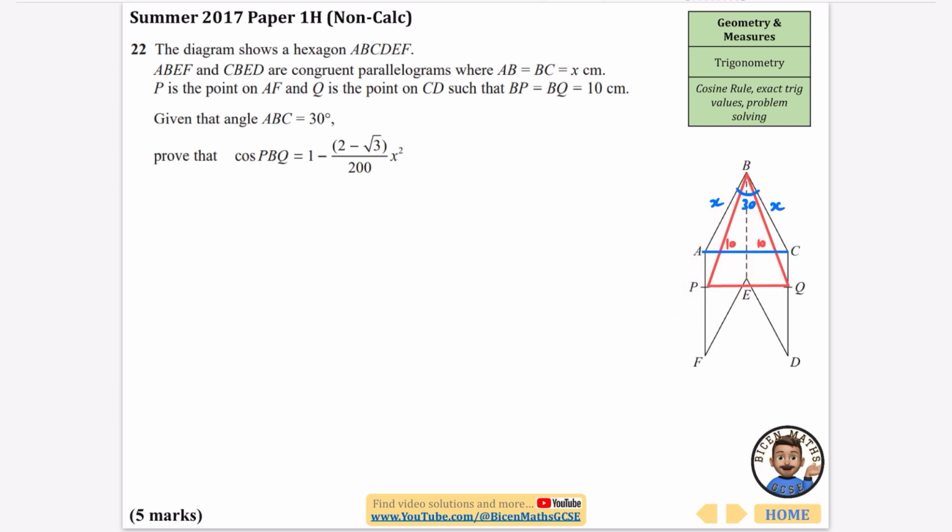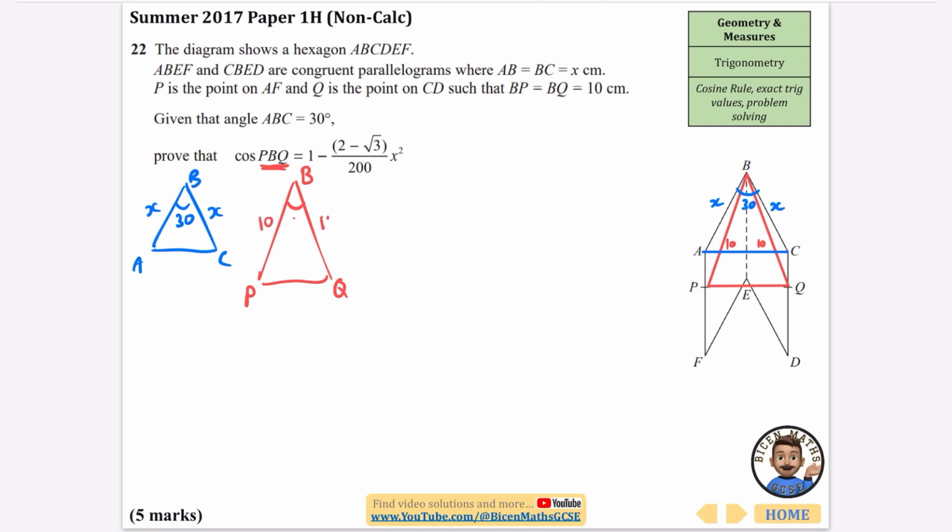Perfect. So we have got two different triangles, and I'm going to draw them out separately, and then we're going to do some maths with this. So the first one is the blue triangle, with A, B, and C, where this is X, X, and 30. And then the second triangle, which is a bit longer, looks like this, where we have P, Q, and B. This is the angle that I'm interested in at the top. This is cos of PBQ. And we also know that this length is 10 and this length is 10.